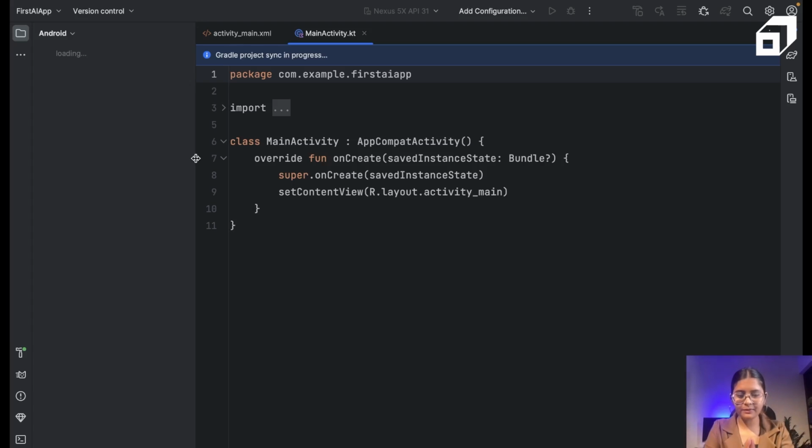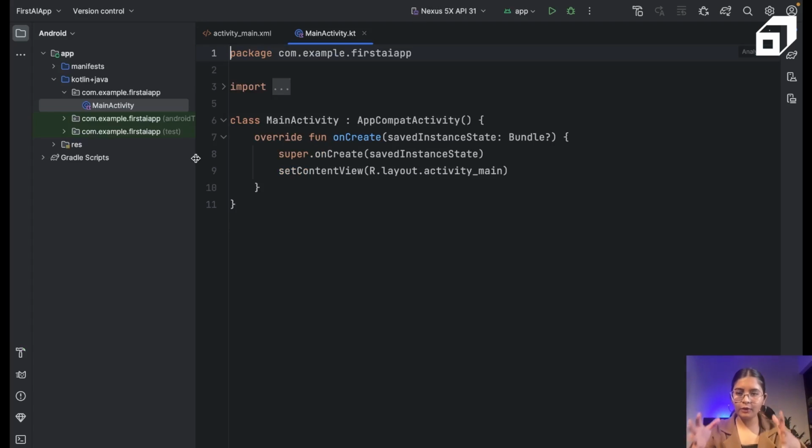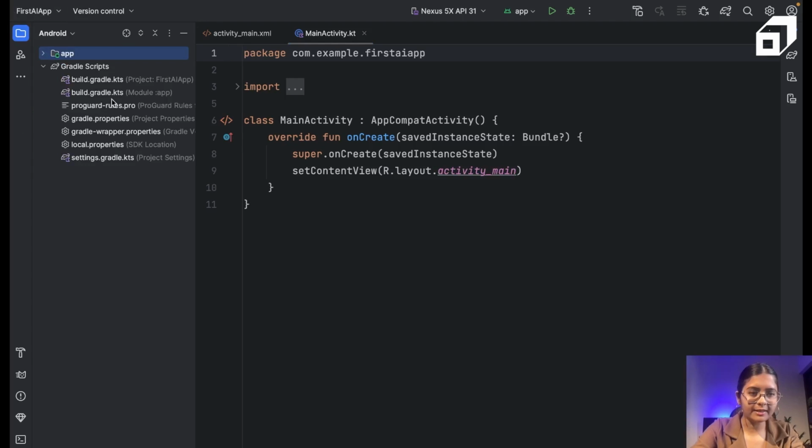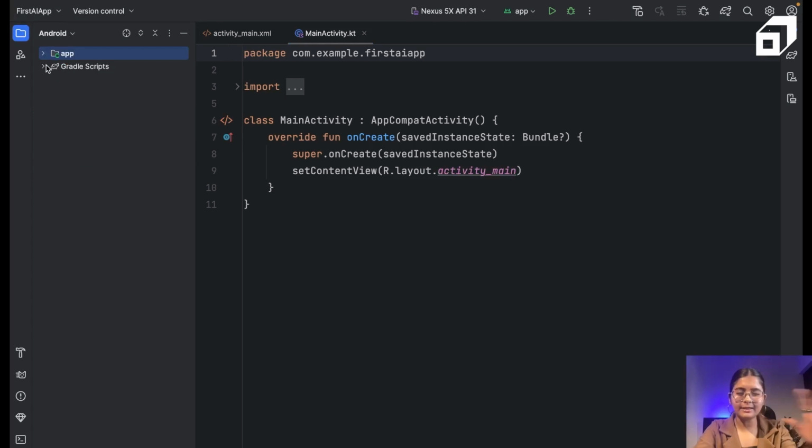So in this software, don't get confused if you are opening up this software for the first time. It's very simple. Just follow along with me. If you see on the left side, a lot of options are here, right? These are Gradle scripts where we add dependencies, whatever we need in our app. For now, you don't have to worry about anything. It's going to be a simple AI application. You basically need to know two things. One is where you write your code, and number two, where you put your design, etc.